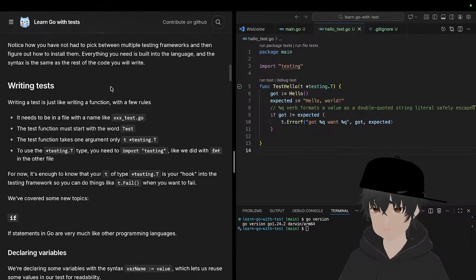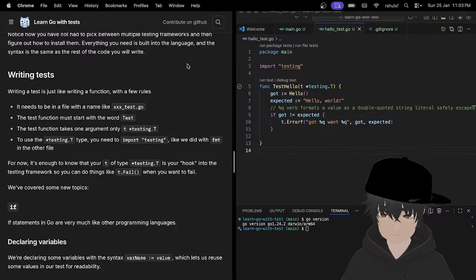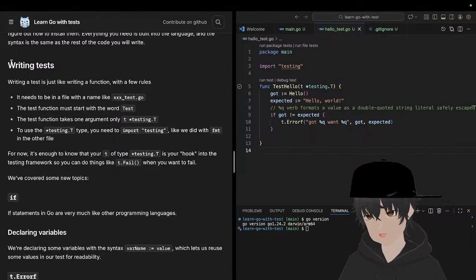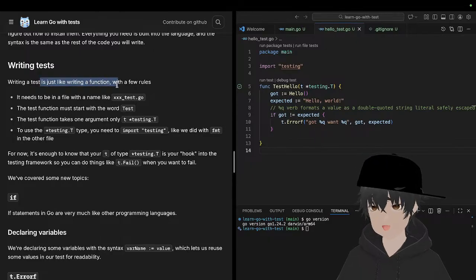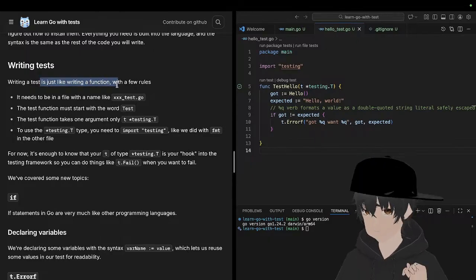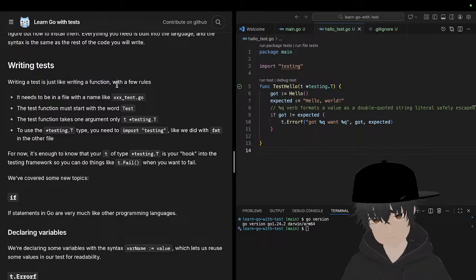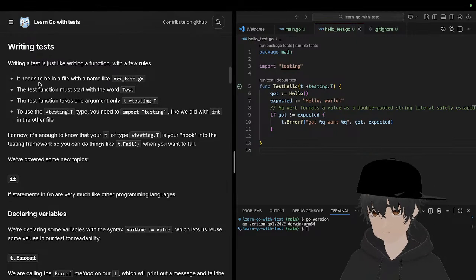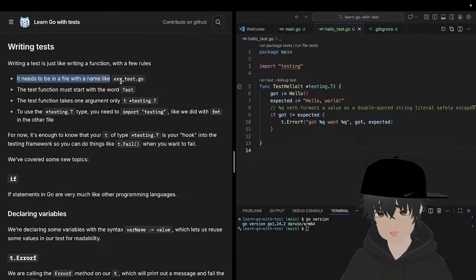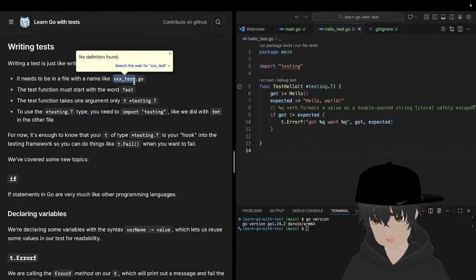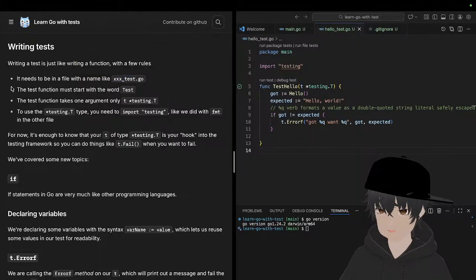So they say writing a test is just like writing a function with a few rules. The first rule says it needs to be in a file with a name like xxx_test.go.